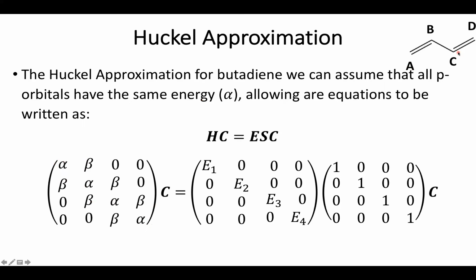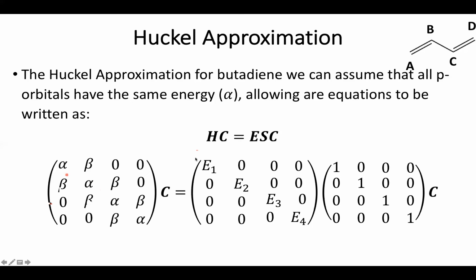The interaction of A with C and D goes to 0. B interacts with itself with a Coulombic integral alpha, and interacts with A and C as neighbors with the resonance integral beta, and doesn't interact with D at all. And that's more or less what each of these matrix elements are going to be telling me. And so with that, I get the energies of each of the orbitals interacting with each other. And that's the idea of the Hamiltonian. Now, the energy matrix is actually fairly straightforward.